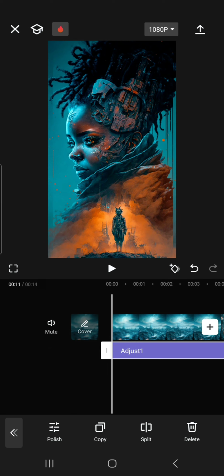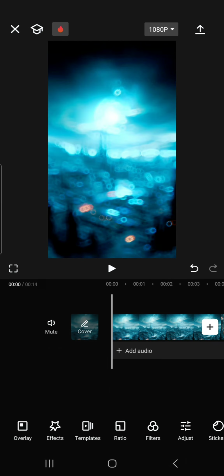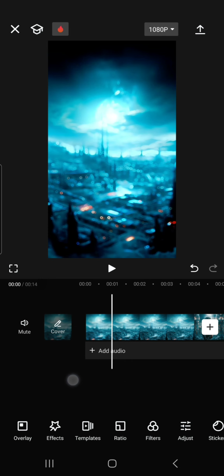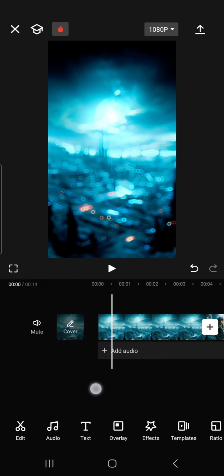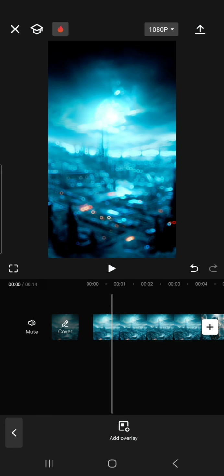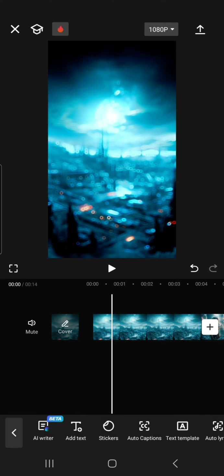The reason that I'll do that is I want to make sure that all the colors are right throughout the video, or as close as I'd like them to be. And if I need to go in and edit further, I will section off what I need to color grade further. So what I'm doing in the background now is we're going to add in some text at the beginning.